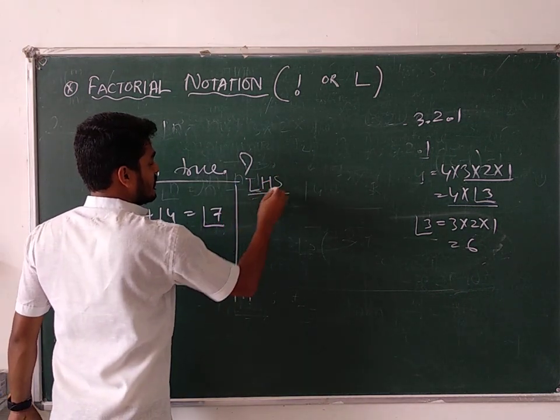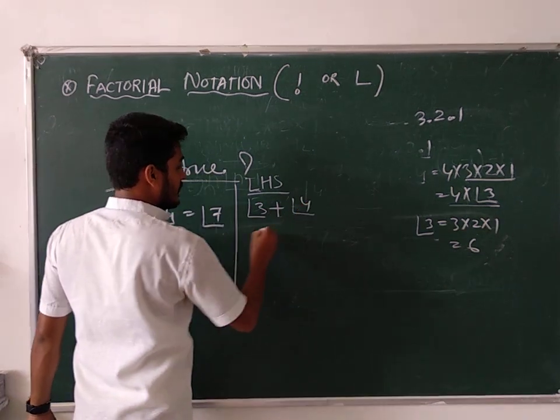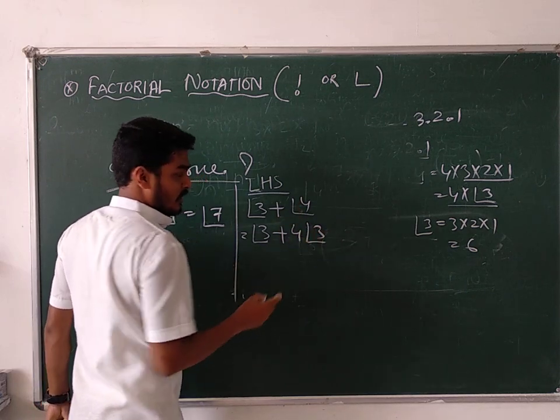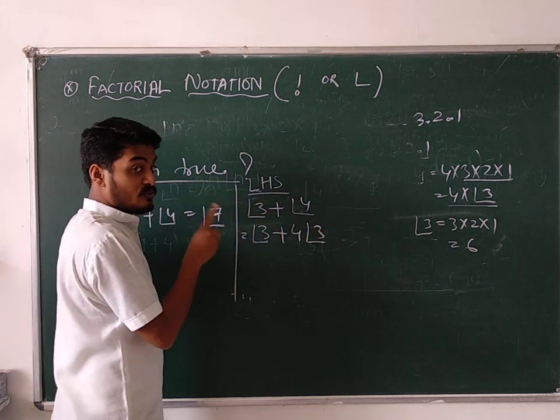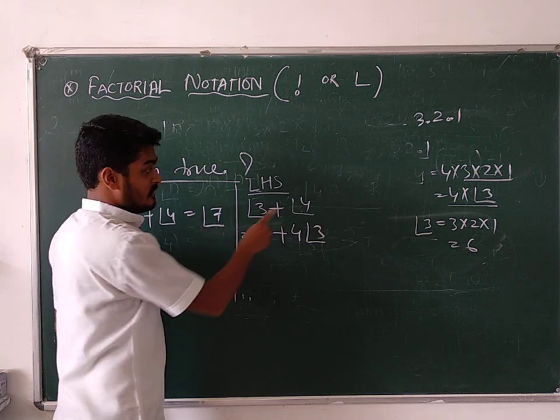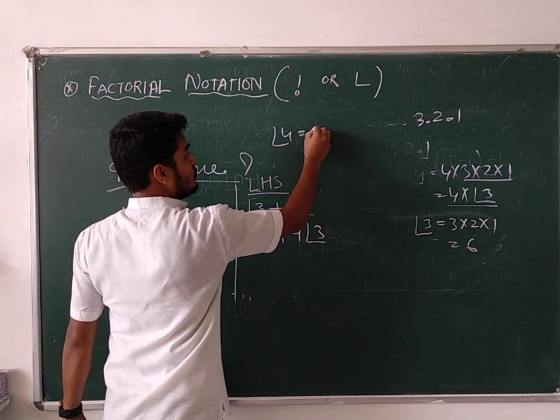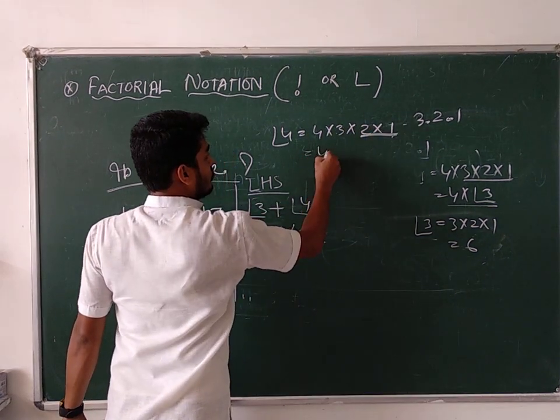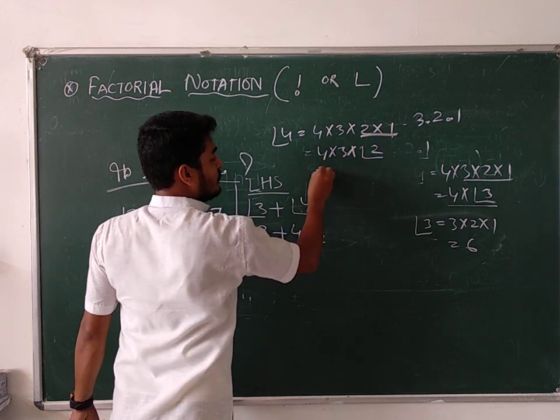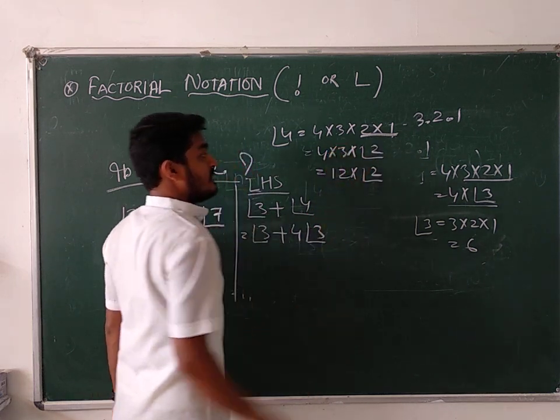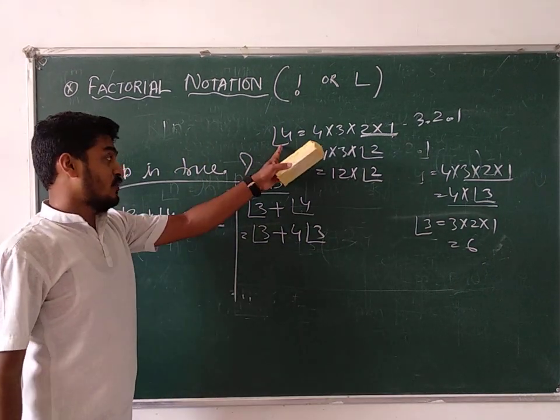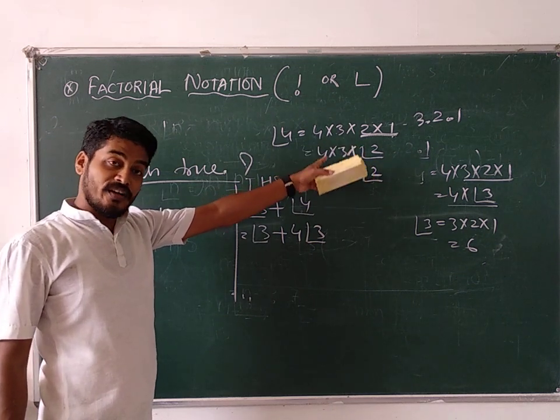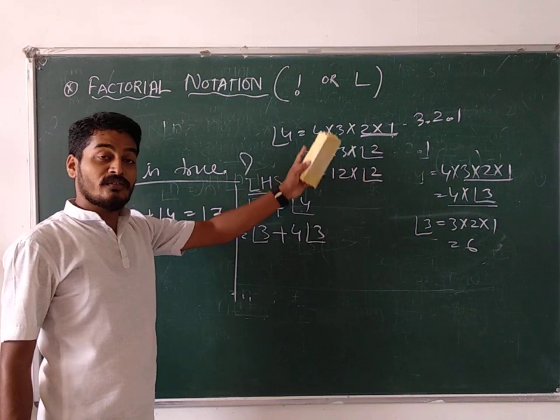Left hand side. What is the left hand side? Factorial of 3 plus factorial of 4. I think you can easily find out the answer. Whenever you have to write factorial of 4, then it will be 4 into factorial of 3. Factorial of 4 contains factorial of 3 as well as factorial of 2. This factorial of 4 can be written as a multiplication with factorial of 2 also, because 4 into 3 into 2 into 1. So 4 into 3 into factorial of 2, am I correct? If you want, you can easily write in this way, because factorial of 4 contains the factorials of all its smaller numbers. Factorial of 9 contains factorial of 8, factorial of 7, factorial of 6, 5, 4, 3, 2, 1. All the factorials it contains.